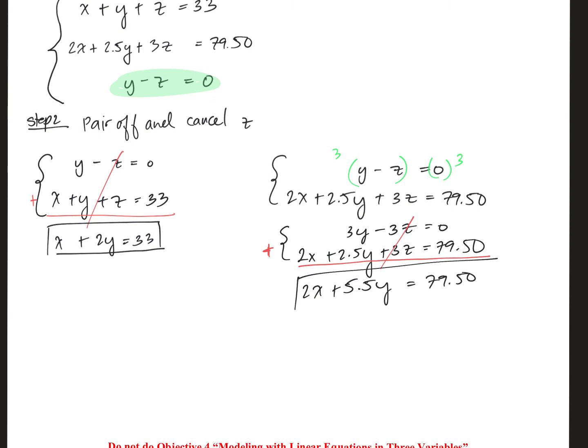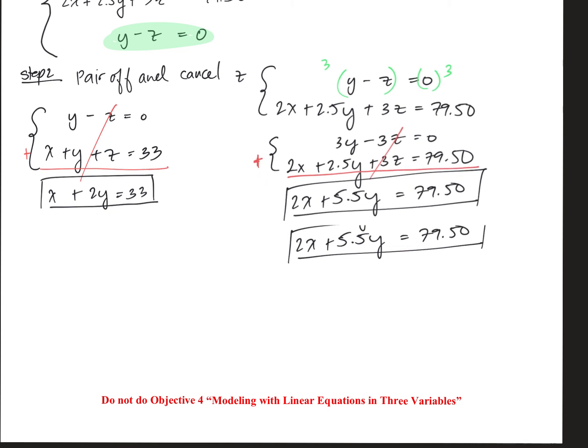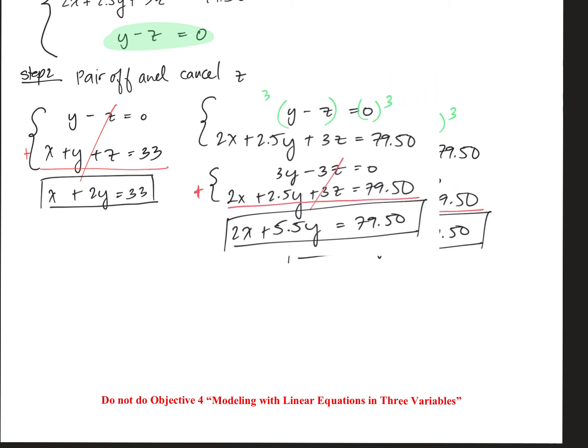All right, we now have two equations. Let me move some of my work up because I'm starting to get a little squished here. I'll move it to the side there actually and then erase some of this on the side. All right, so next step, step 3, we're going to pair off the two new equations and solve like a usual system.